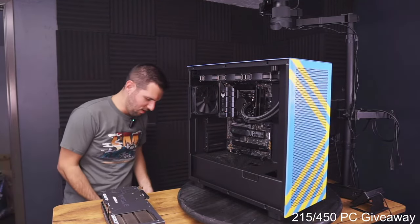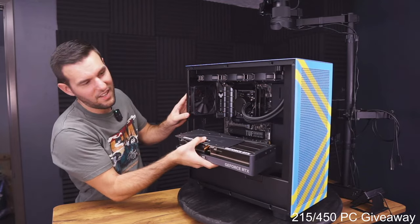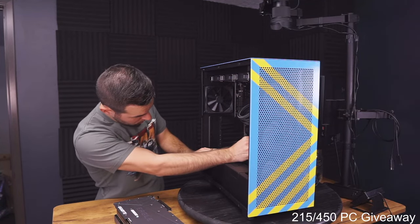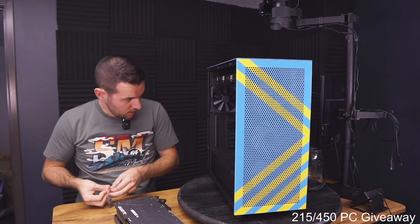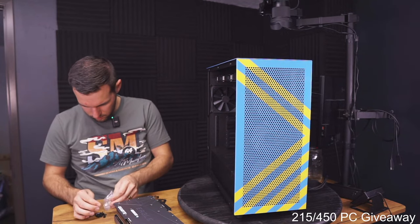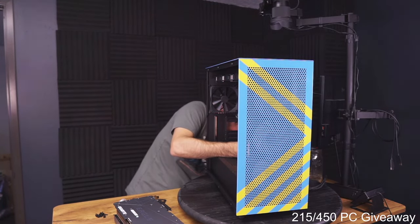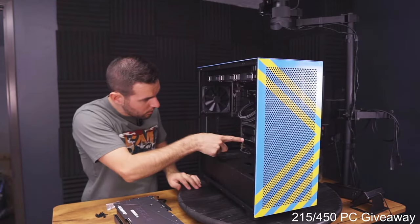that is a freaking honking GPU, man. Is it gonna fit? Oh yeah, look how much room that has. Pretty sure this guy goes here, like that, with a couple of standoffs. How big are these standoffs? I think they might be just big enough. I think we can make this work. All right, so I need to pull out two of those bolts.